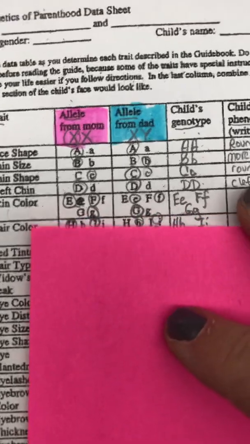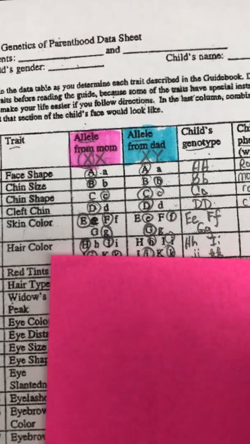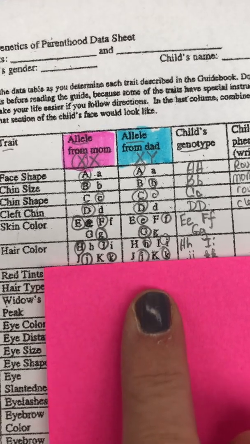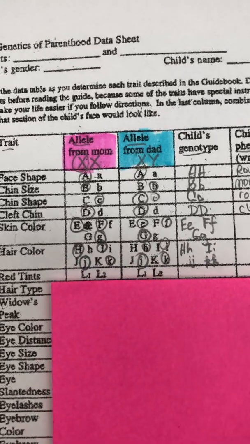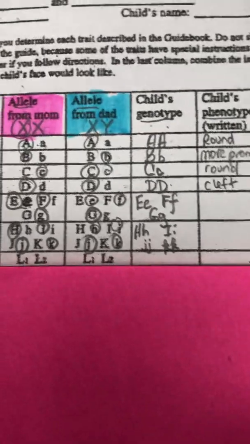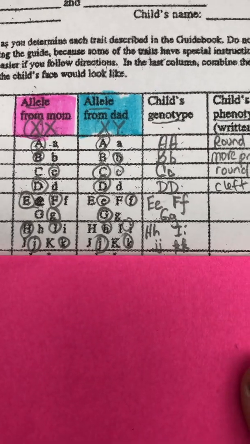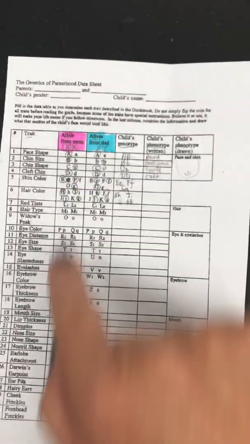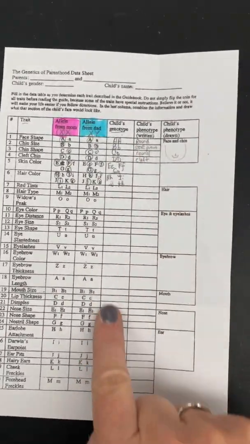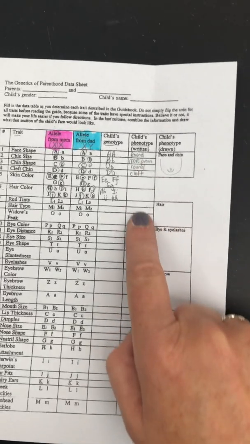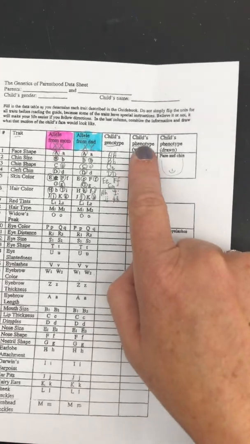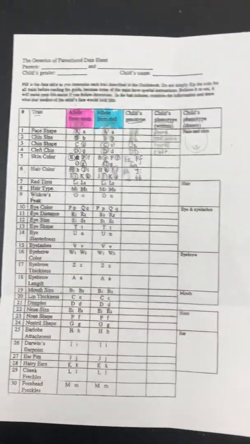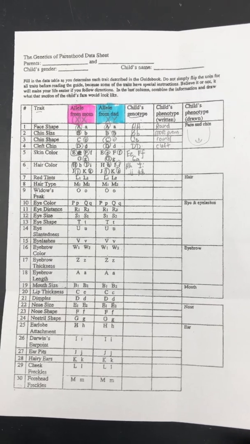Keep going. Same thing will happen here with hair color. You'll have to flip for all 4 of those traits from mom and all 4 of those traits from dad. And then you put them together as carefully as you can for the child, making certain that you've captured all those alleles. When you're done with all of this flipping, you will have the genotypes for the kids' genes, and then you'll have a description, which is the phenotype for the trait. And then for these, you'll have some images from your paperwork. And your final step is to draw a baby.